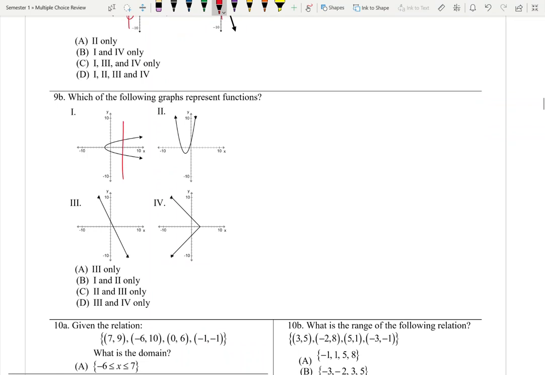9b, same thing. No, crosses at 2 spots. Yes, so that's a no. This is a yes. That would be a yes. And this one crosses at 2 spots, so that would be a no. Because why these are no again, look, for the same input, the input of negative 4, sometimes we get out about 7, and sometimes about -7. So sometimes we get out a 7, sometimes we get out a -7 for the same input at -4. That's why that's a no.